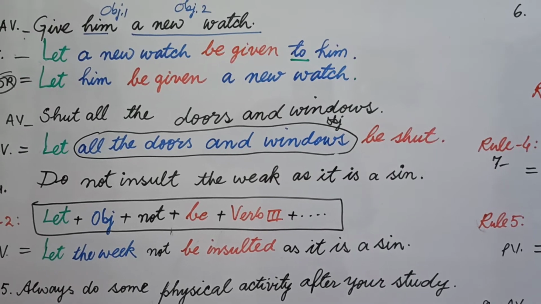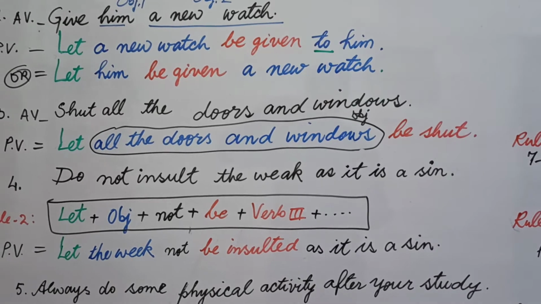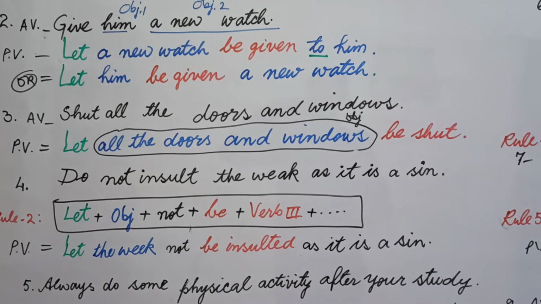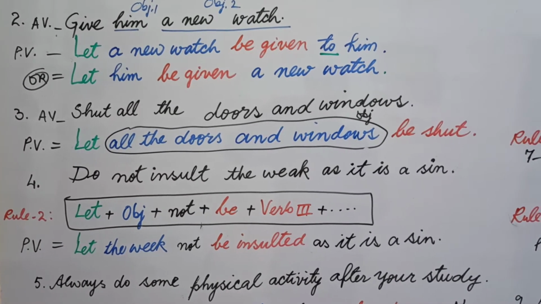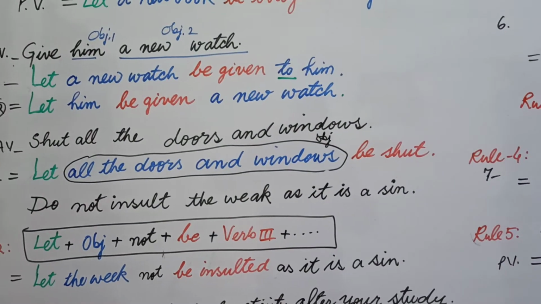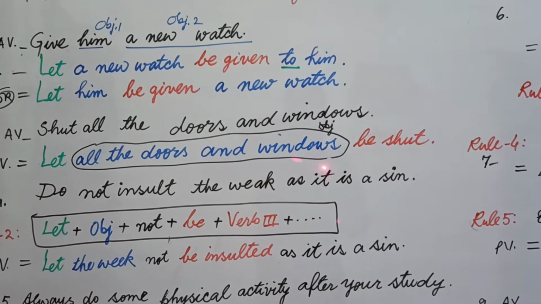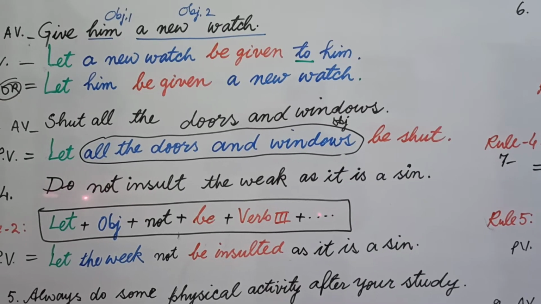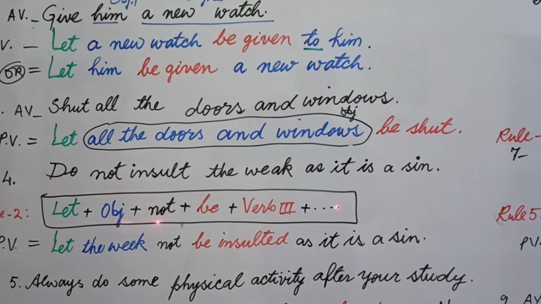So if you change any one part of this clause, that will be passive voice. Let's see the first part, which is based on an imperative sentence, and we'll transform this imperative sentence into passive voice because our exercise is based on imperative sentences. Though we can change the next part of the sentence into passive voice, that part is not based on the main verb, so we will leave it. And we come to the first part, do not insult the weak. Do not is written in the form of not.